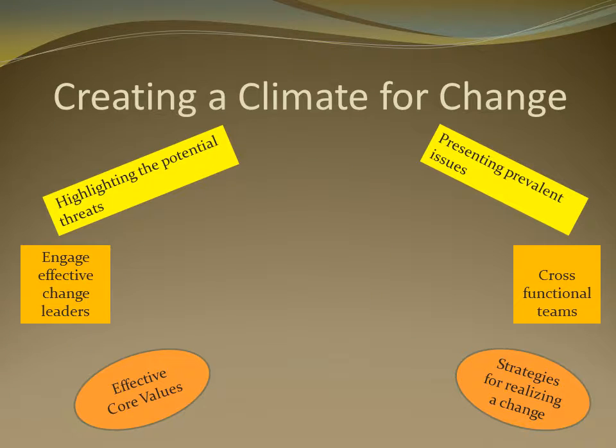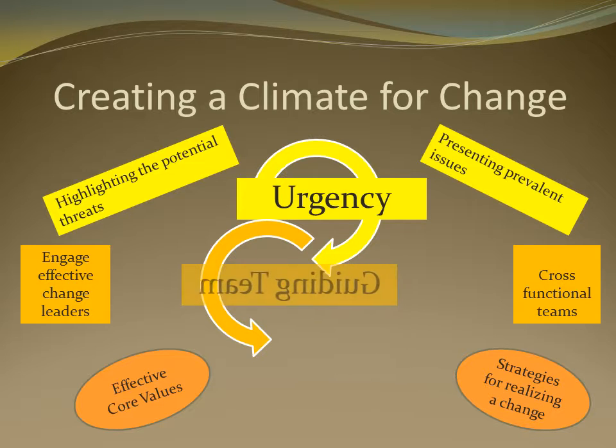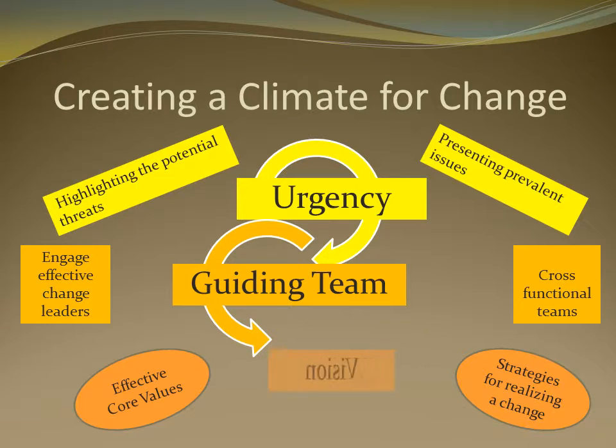The first point is to create a climate for change. This point covers creating a sense of urgency, forming a powerful guiding team, and creating a vision. To combat the effects of critical budget cuts, a reduction in customer base, or another cause of a business concern, a sense of urgency has to be instilled in the company as a whole. A leader must form a team that can inspire others to accept and support the inevitable changes needed for the company to continue to thrive. A vision must be created to align business strategies with needed change.